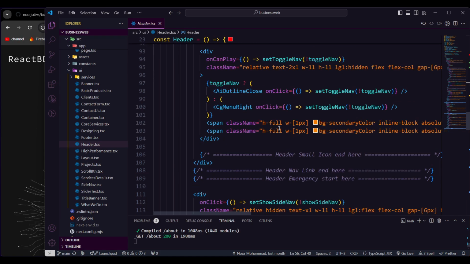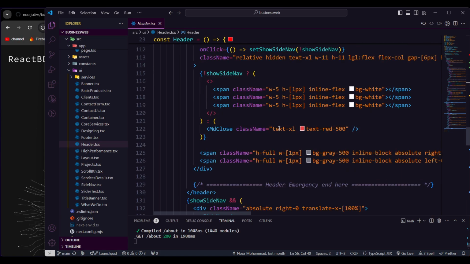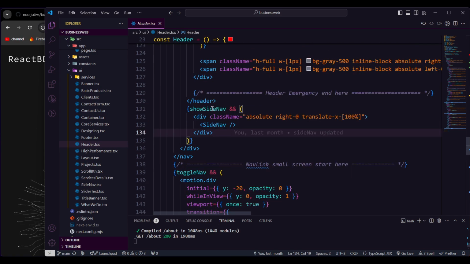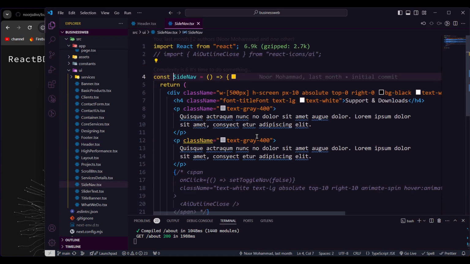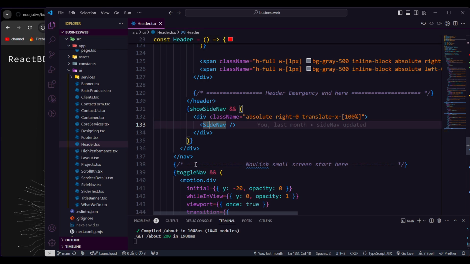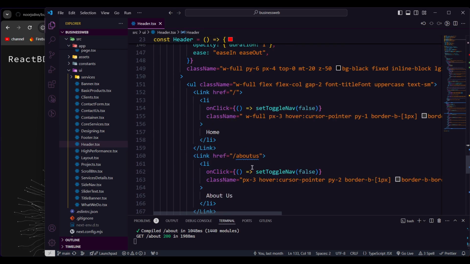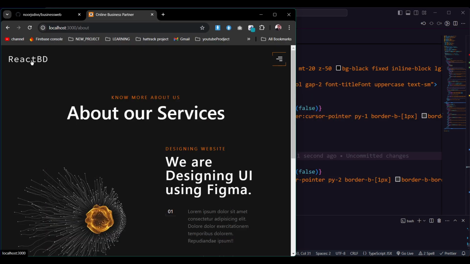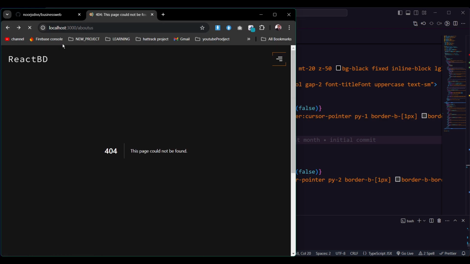Now we need to go to the menu button. In the menu, okay, the close header, it's the show side nav here. That's the side nav, not the actual portion here. I believe that's where you see About Us. Alongside, we just need to remove the "us" and keep it as "about". So let's roll back to the home. I think my internet is a bit slow, that's why it's not connecting properly. Sometimes the click has some glitch, but for you it may not. Just give it some time.